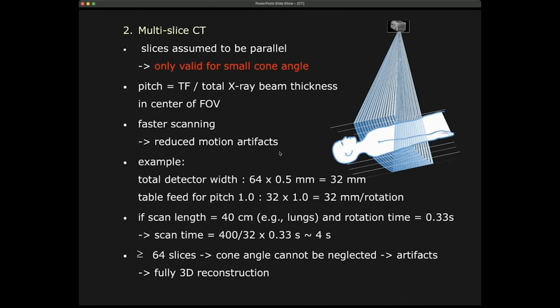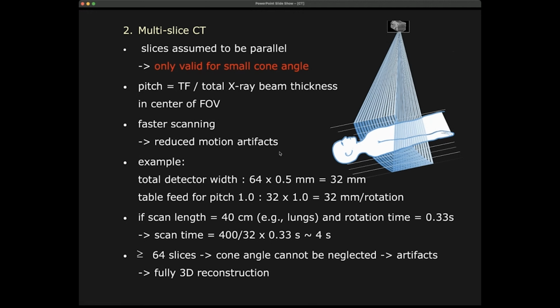Okay. Now, when you look at the most recent scanners, what you start to see is that we actually use multi-slice CTs. And what you do now is, instead of each time just having one slice that you make with your X-ray, you use an X-ray source which is actually sending out a pyramid of X-rays.